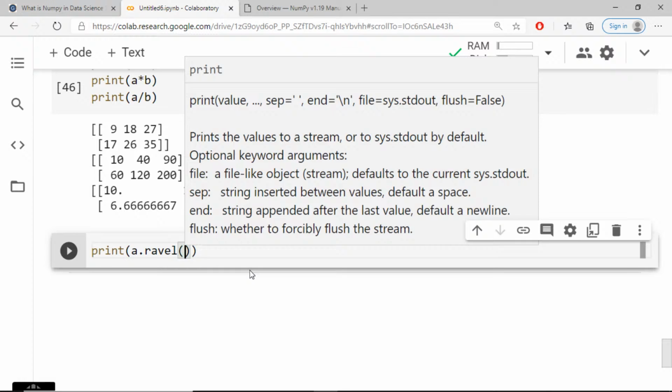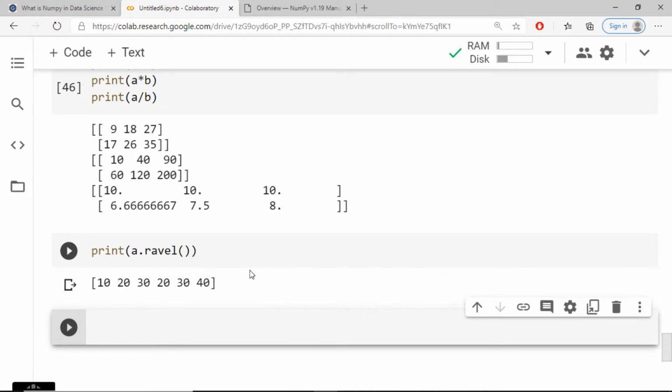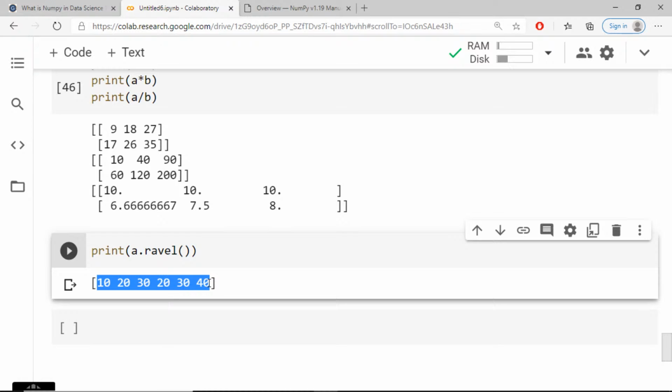This is the function. Now my 2D array is converted into a 1D array. So these are the functions we are using in the NumPy array.